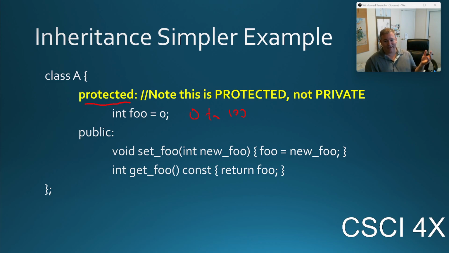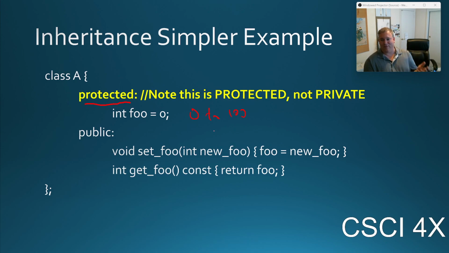Am I worried about that? Maybe not. I don't know. Maybe my kids would want to change the invariant to 200 anyway. It's kind of one of those things. Like I said, it's kind of philosophical. Some people will just use private, and they're like, if the kids want to mess with it, they can use getters and setters like everyone else, right? Because I am hardcore. This is always going to be in the range of 0 to 100, period.